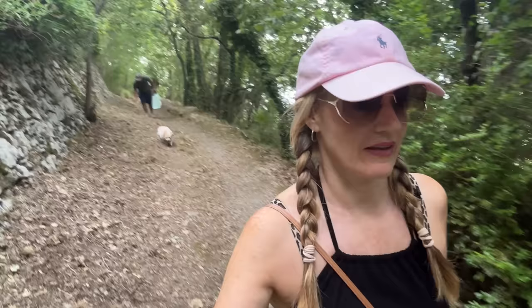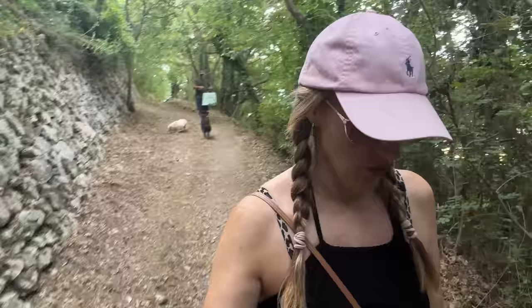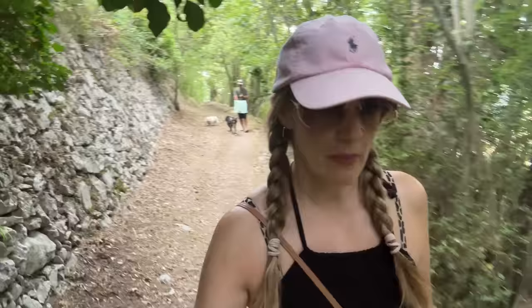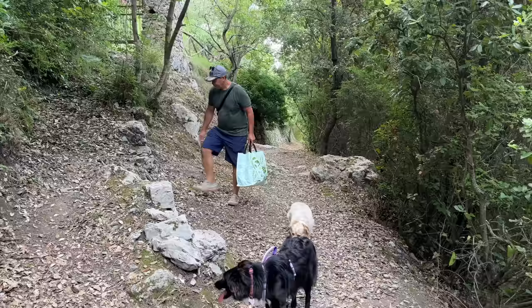We've decided we're going to do something fun tonight. We're going to get the kayak over to a little empty beach, build a little fire and cook something and have an evening picnic when there's no sun, when it's getting dark. And we can have an evening swim as well, which will be lovely.